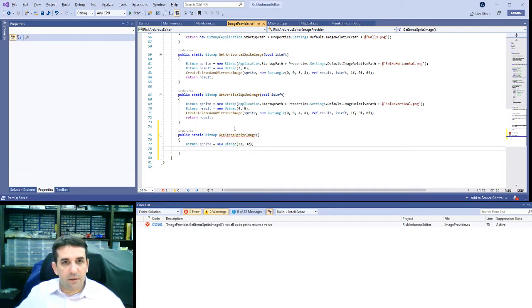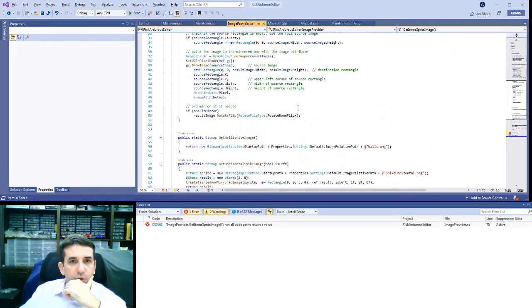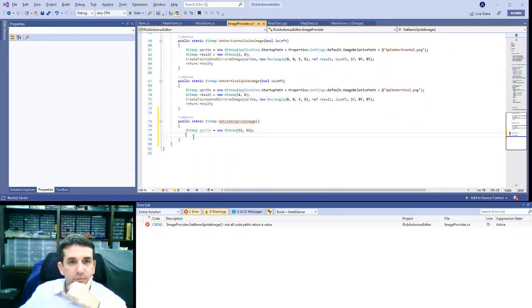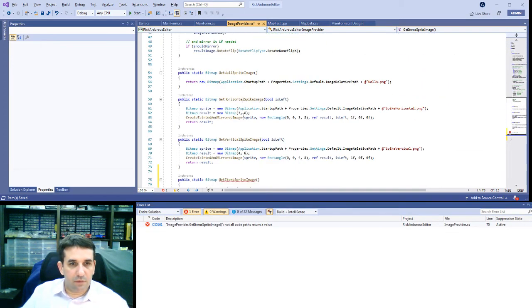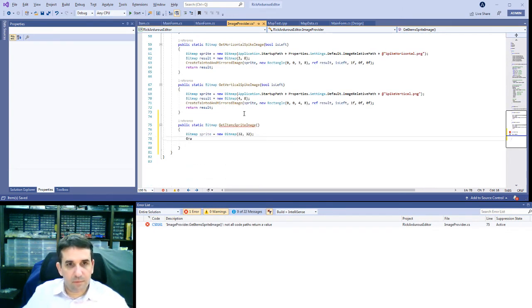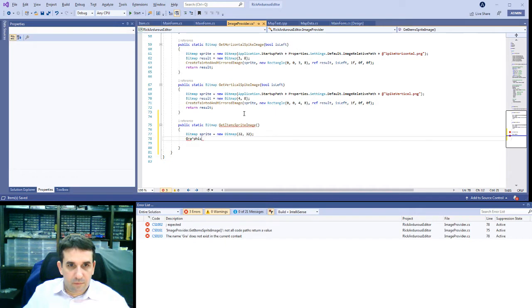And then I can draw into there. There's a lot of drawing, yeah? Because I just want to reuse all the images we have in our game.